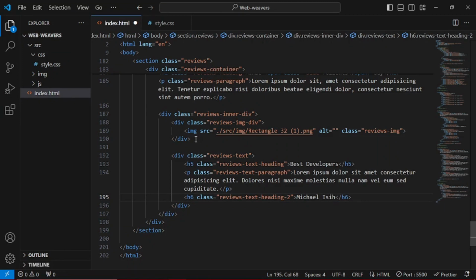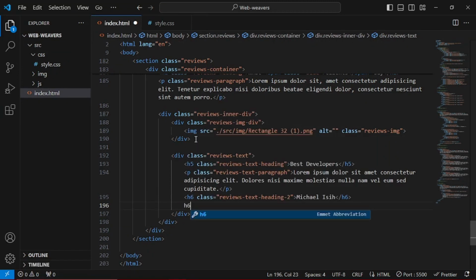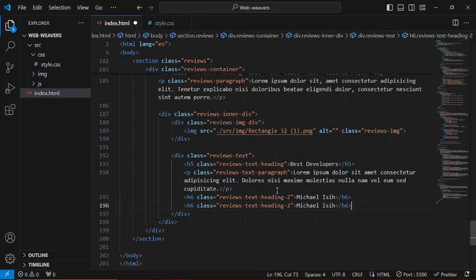Then an h6, we have a class of, let's just copy this one down, reviews heading 3, and we can just call this director at Web Weavers, basically.